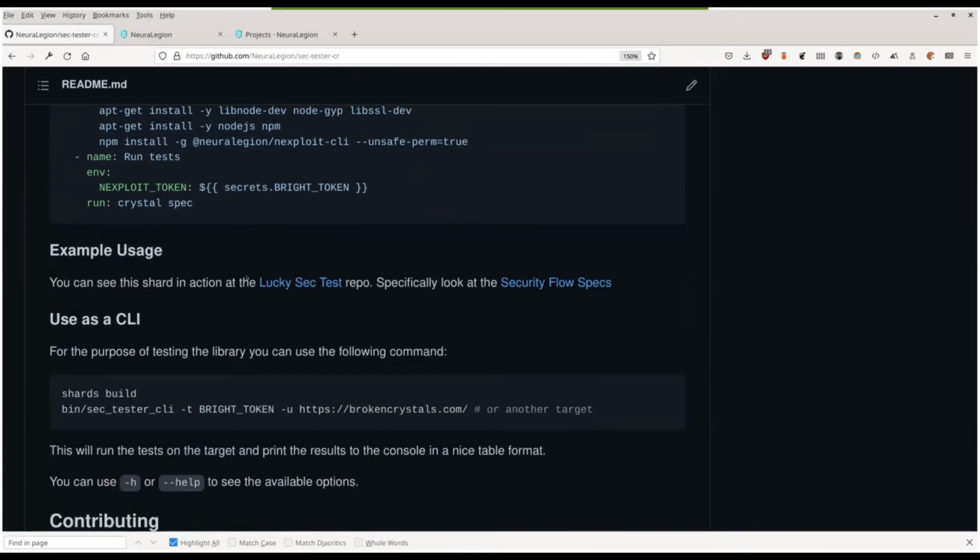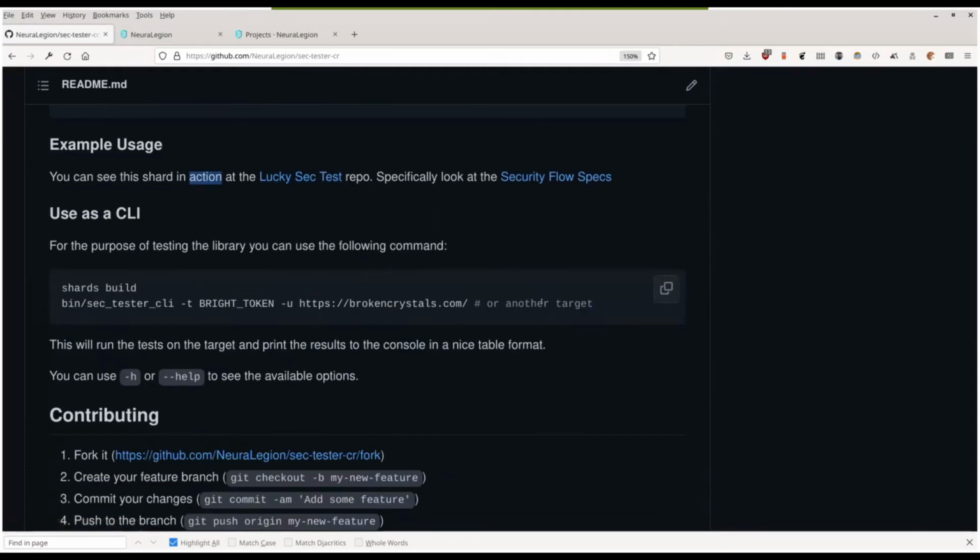And okay, basically, there is an example of the shard in action on the Lucky SecTester repo, but I'm going to hand it over to Jeremy because that's basically what he's going to talk about. And if you want to just play around with it, there is also a CLI that I created to test the library, but it actually has a nice output and allows you to scan a single URL for all of the vulnerabilities.